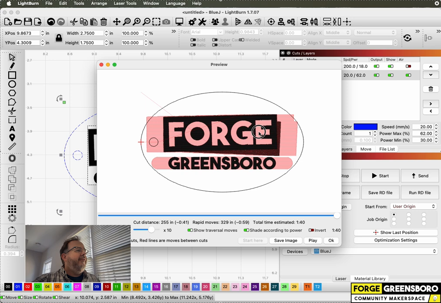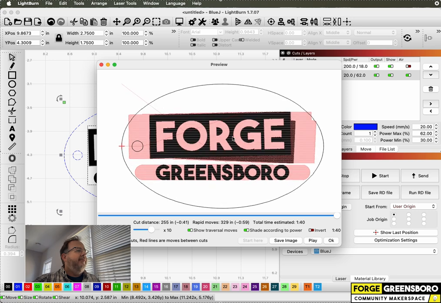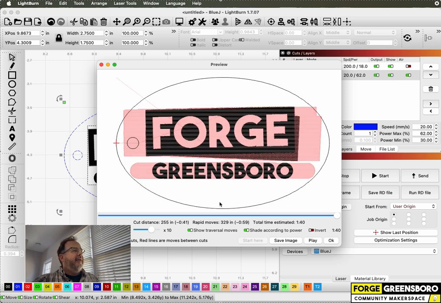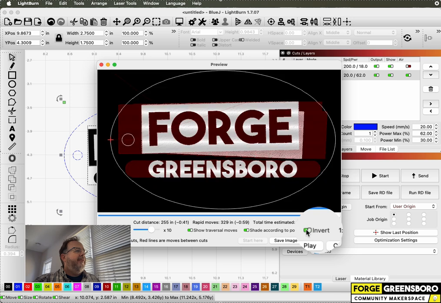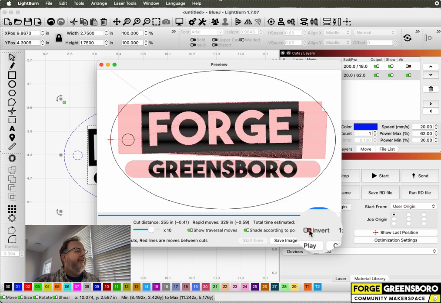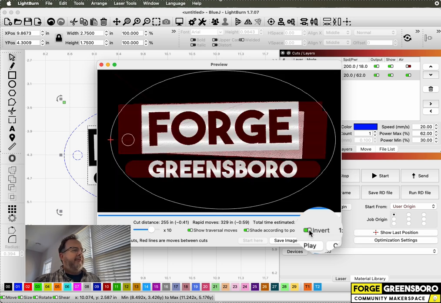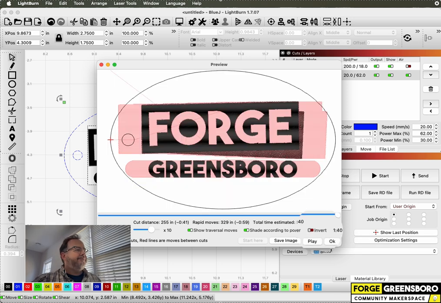Reading this and figuring out what it's actually going to give you can be a little tricky, and even I can still get it wrong a little bit, but it gives you at least an idea of what it's doing. So sometimes this might be set to invert. Again, if the person before you has been working with glass, stone, or acrylic, they might have hit invert to be able to see what it will actually look like. We do not want that on right now.